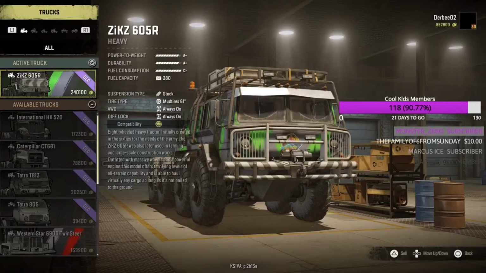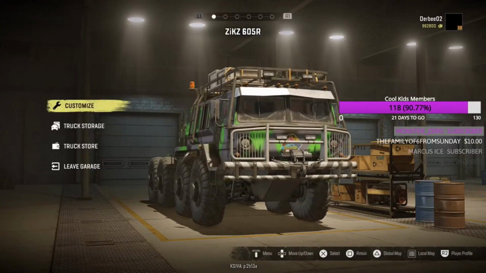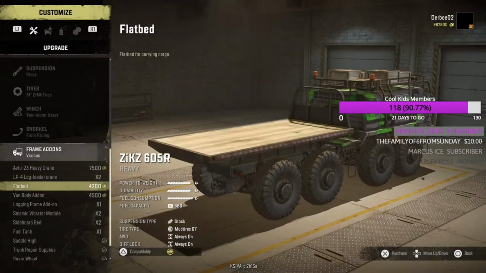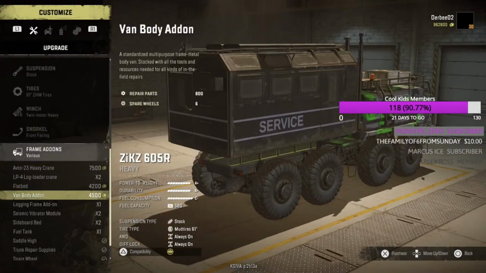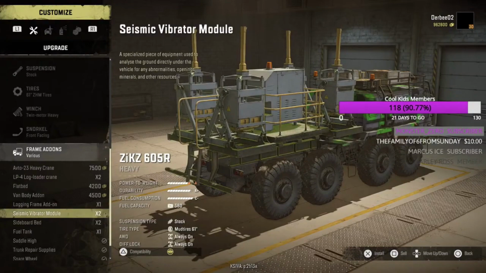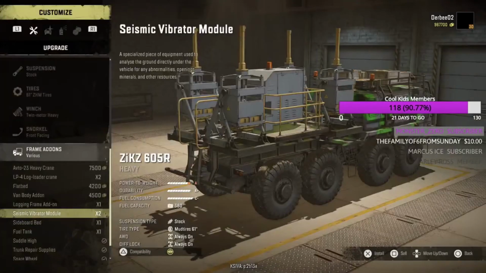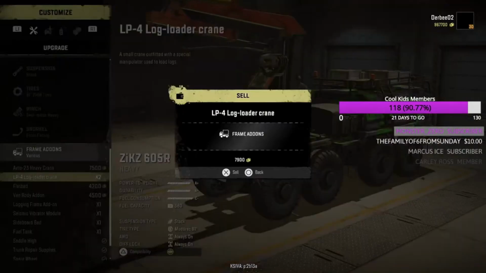The truck I decided to go with is ZIKZ-605R. I love this truck. If you're having a hard time trying to find this truck, this is on the other Russian map. I will put a link in the description how to find this truck. So I just put a sideboard bed on it, and I pick up 2 concrete with this sideboard bed.